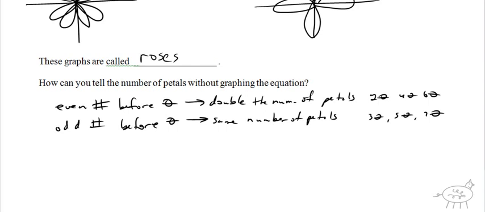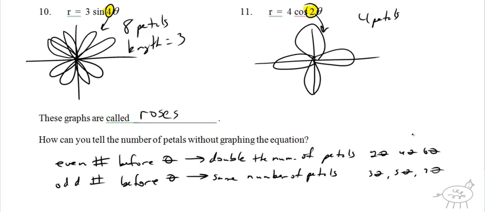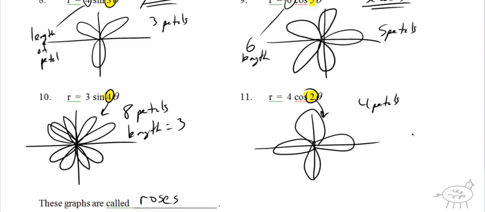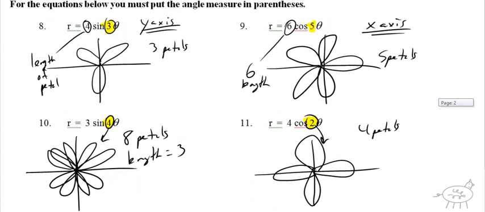So it can't be the 1. It's actually the 2 or the 4 or the 6 or the 8 that gives you double the number of petals. So kind of remember that. Now, I want to talk about why that's the case. Why does an even number give you double the number and an odd number gives you a single number? Well, here's the deal. Let's go back to this number 8.